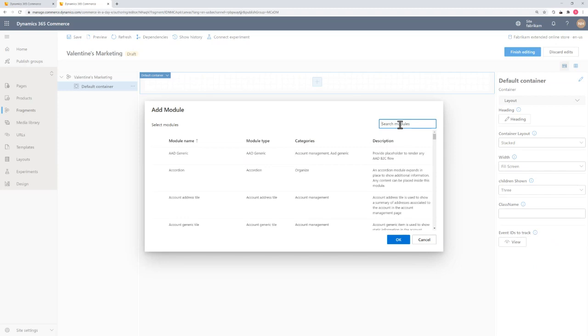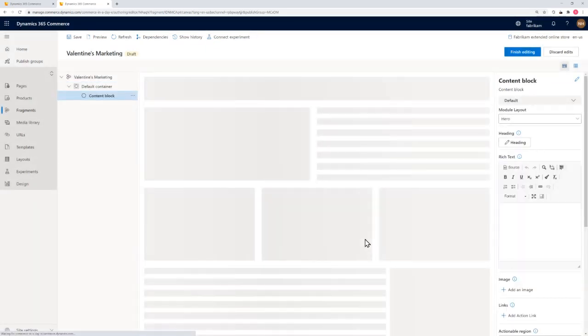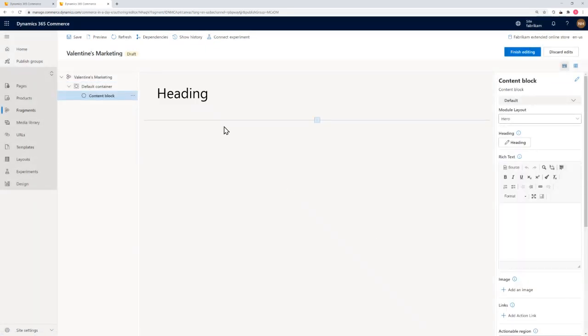So let's go ahead and add what we call a content block first. Content blocks are just your basic marketing module that's going to give you some text and image, maybe some action link buttons. So I'll say very great marketing text here, but we can come back and fix that at a future date.